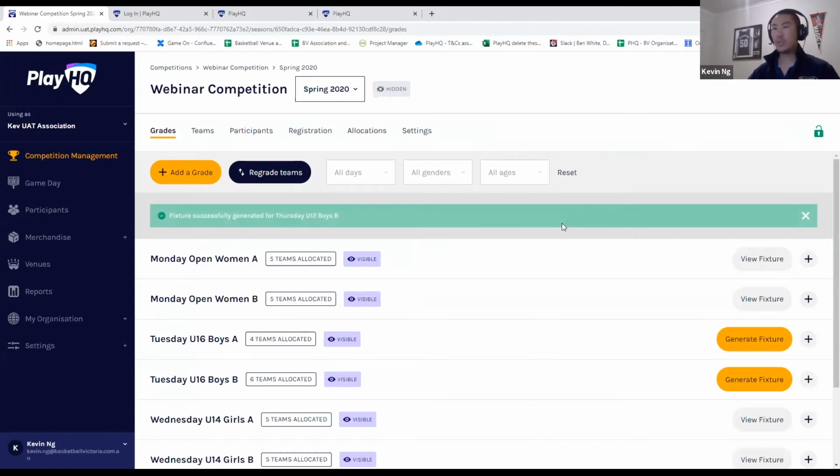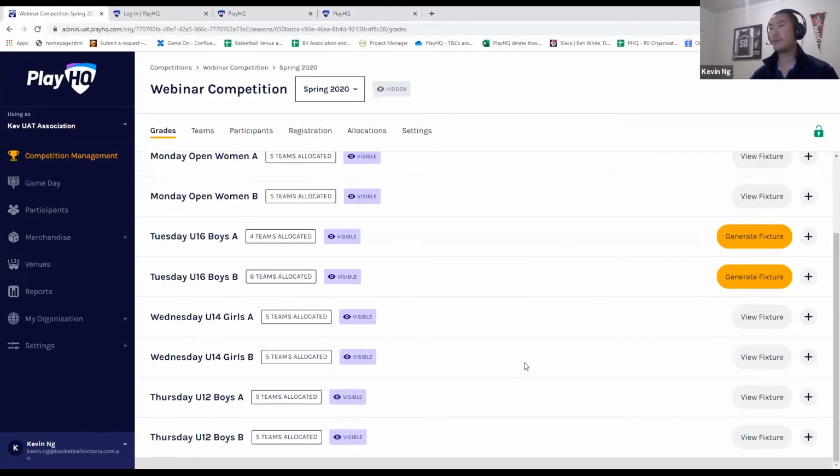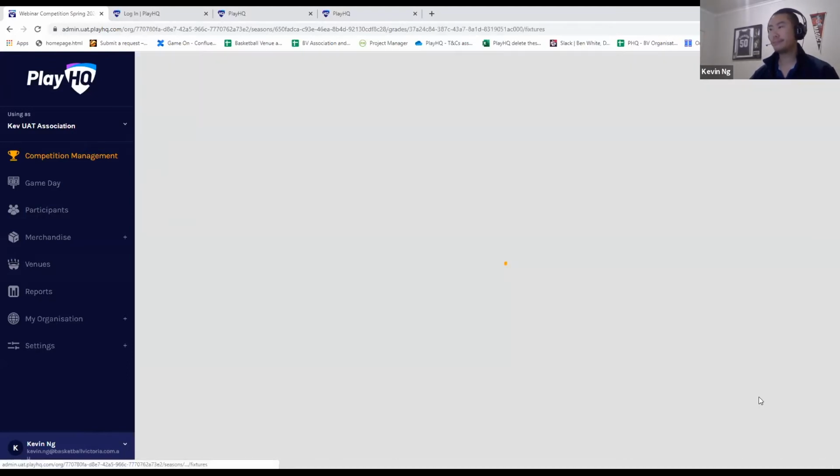Now, PlayHQ is going to be building bulk fixturing functionality, but at this point, fixtures need to be generated on a grade-to-grade basis. But it also presents a good opportunity for you to check the settings and check what's been generated. So once the fixtures have been generated for these 2 grades, we can go in there and view that fixture.